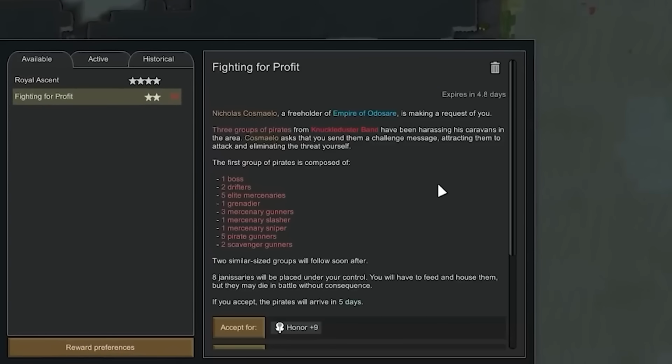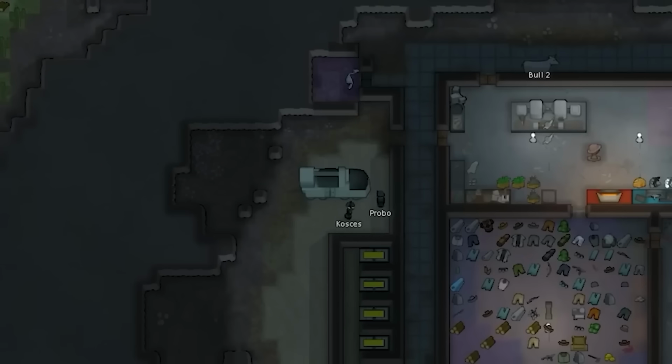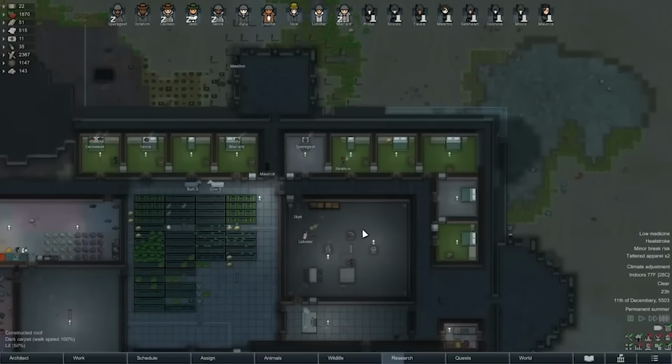Yo-ho indeed. The answer is yes. Here come the Janissaries. Good, good. This is going to be extremely, practically impossible to defeat, but it'll make Sky into a royal. How will that help? I don't know.